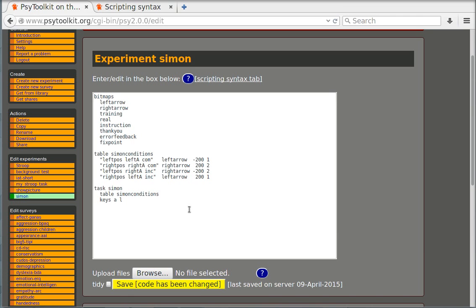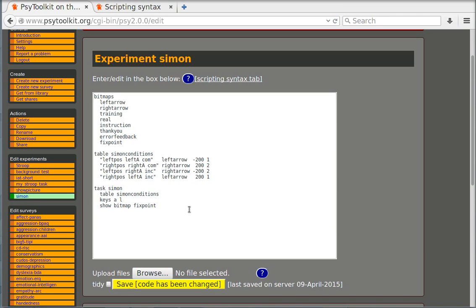Now we are going to show a bitmap. Show bitmap fix point. This is the real beginning of the trial from the perspective of the participant. Something appears on the screen. By default, a bitmap is presented in the center of the screen, so you do not need to specify the X and Y coordinate if you want to show it at screen center.